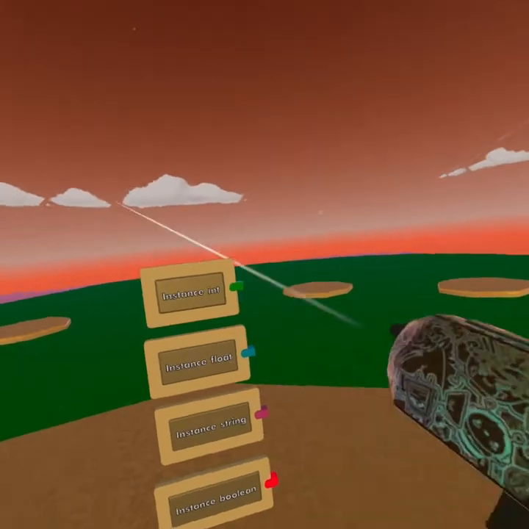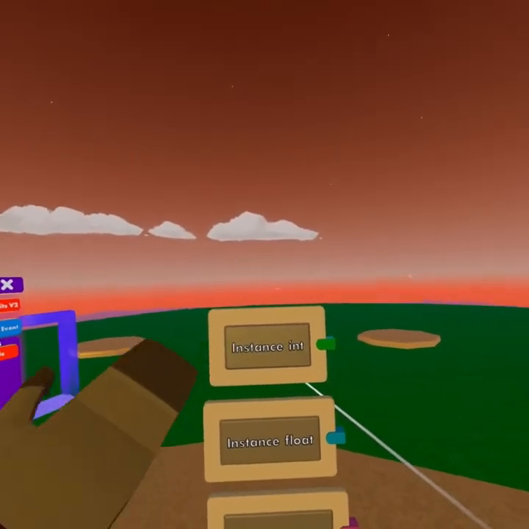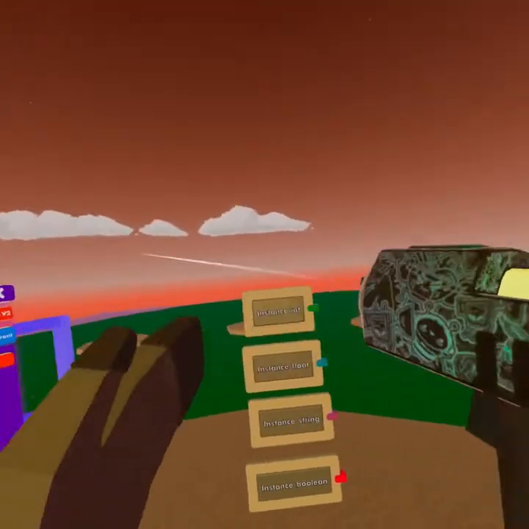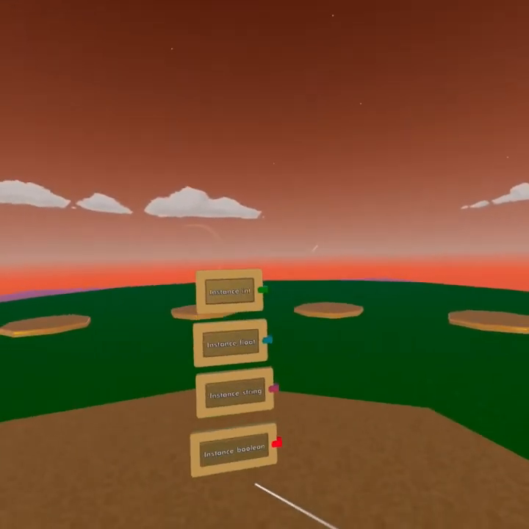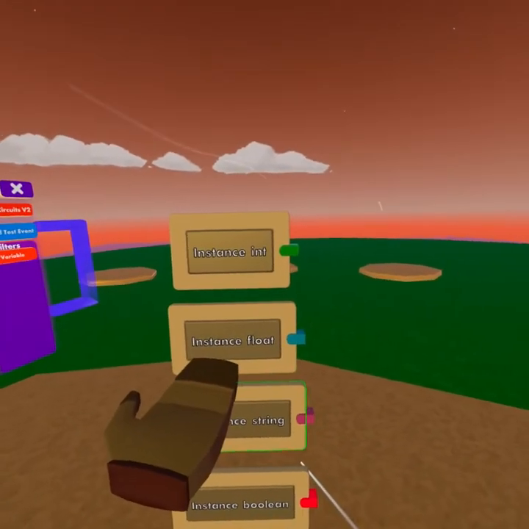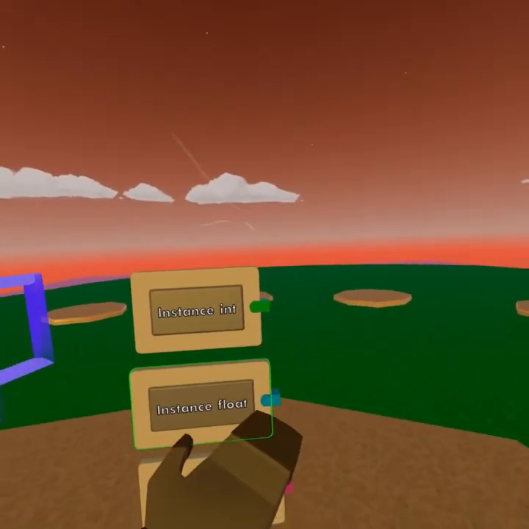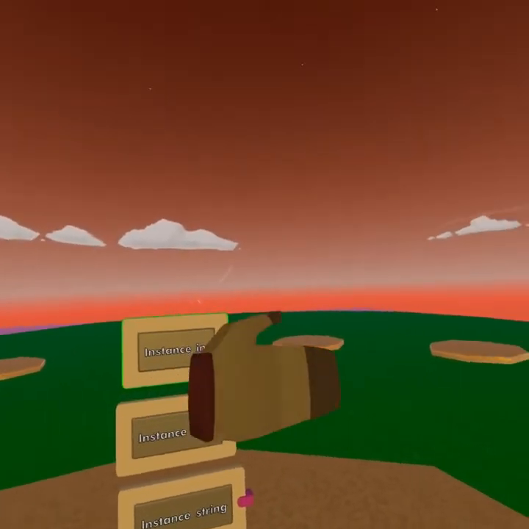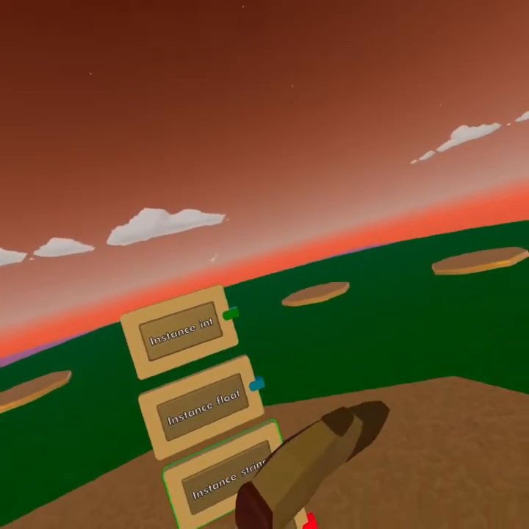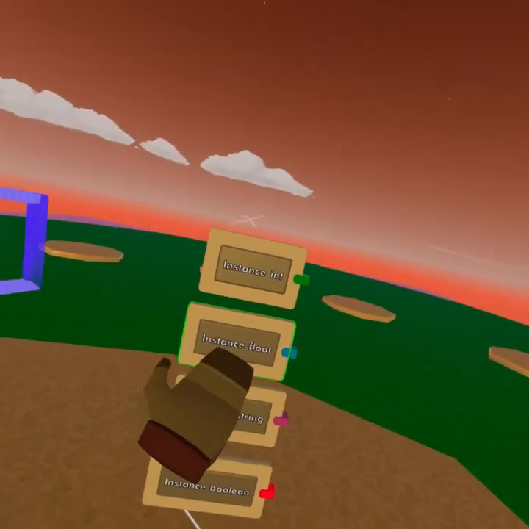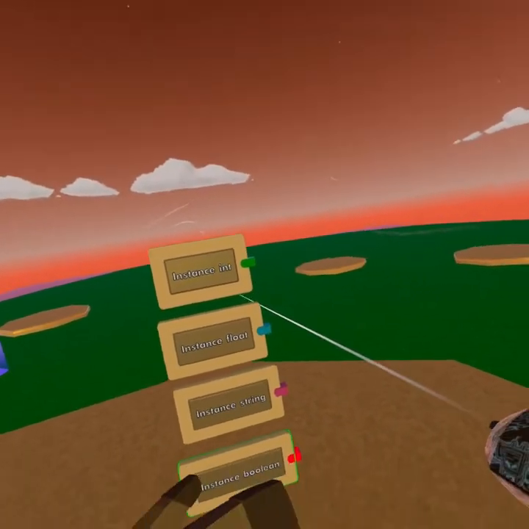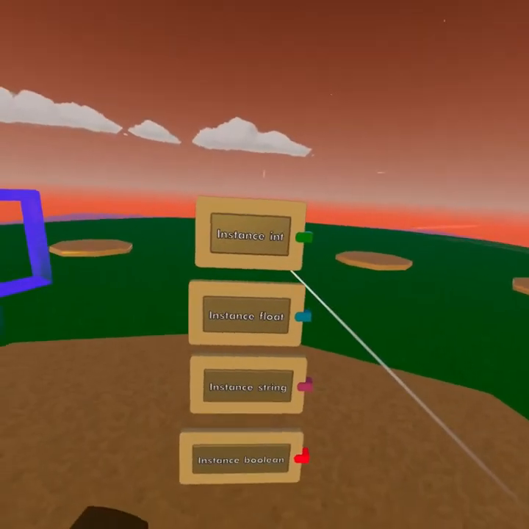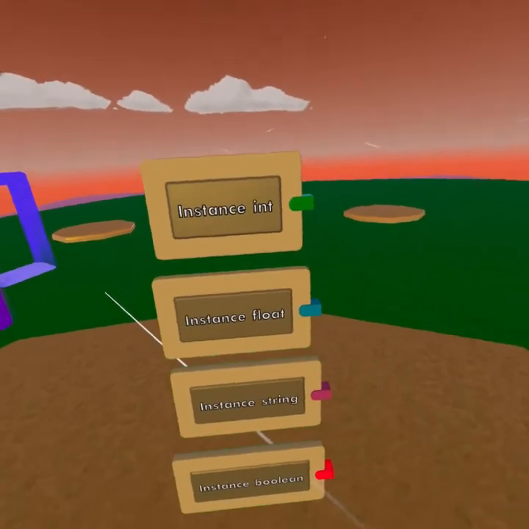stores whole values, so 1, 2, 3, 4, and 5, and the pin of it is green. It's always going to be green. Whatever circuit you see it on, it's always going to be green. Next up, instance float also stores numbers, but in this case they can be more precise, which means decimal spaced. So while the integer will be 1, 2, 3, and 4, the float could be 1.1, 1.2, 1.3, 1.4. Of course it could be even more specific, for example 1.0004, but these are just examples. The float pin will always be blue.